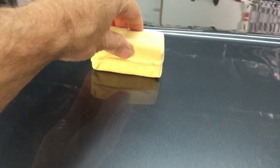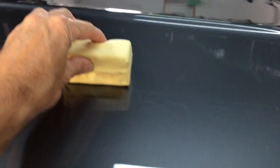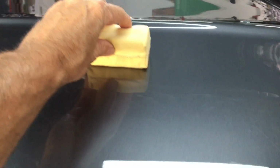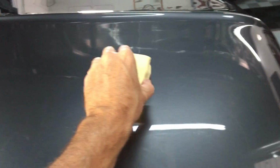Let me bring you in close so you can see what that looks like. For those a bit hesitant to grab a ceramic coating, they're quite easy to install. The only difference between one or the other is you might have to apply to a smaller area before coming back and wiping off the transfer solution, as it gets tacky a bit quicker. But other than that, find a nice cool area, shaded. Indoors would be the best. It doesn't have to be an indoor type application for a lot of these coatings, but it is recommended so it keeps it clean of lint and dust.